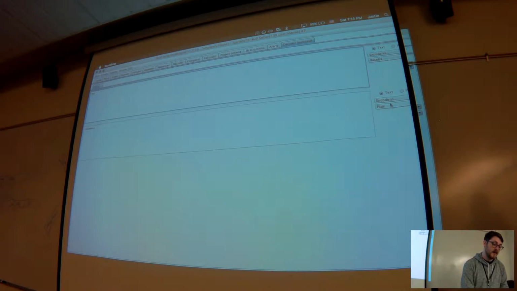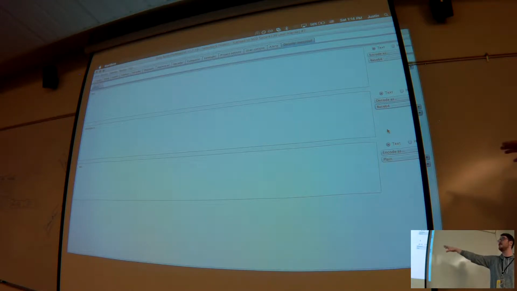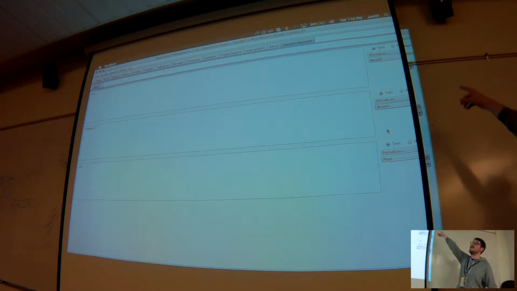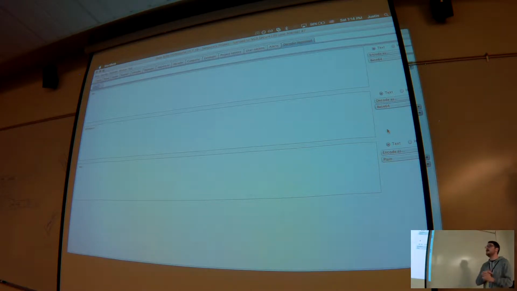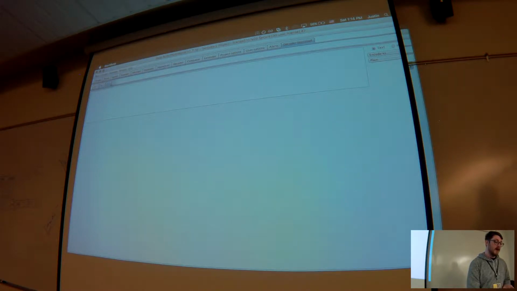Oh, whoops. There you go. See, look, it works the same. You encode stuff, you decode stuff, but you can see what it is. It says encode as base64, so I know what's going on. And then there's tabs. You can make as many tabs as you want. So if you have some text over here that I just closed, you can make more words. It's exactly what the name says. It is an improved version of the built-in Burp decoder.